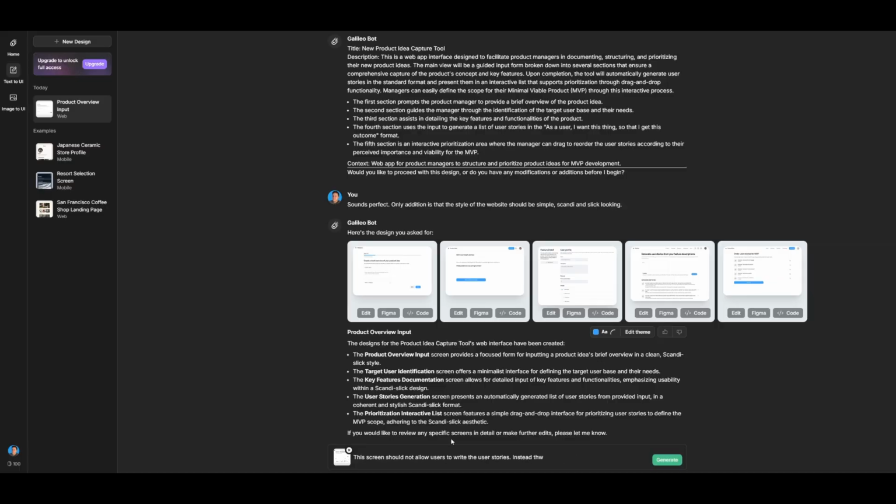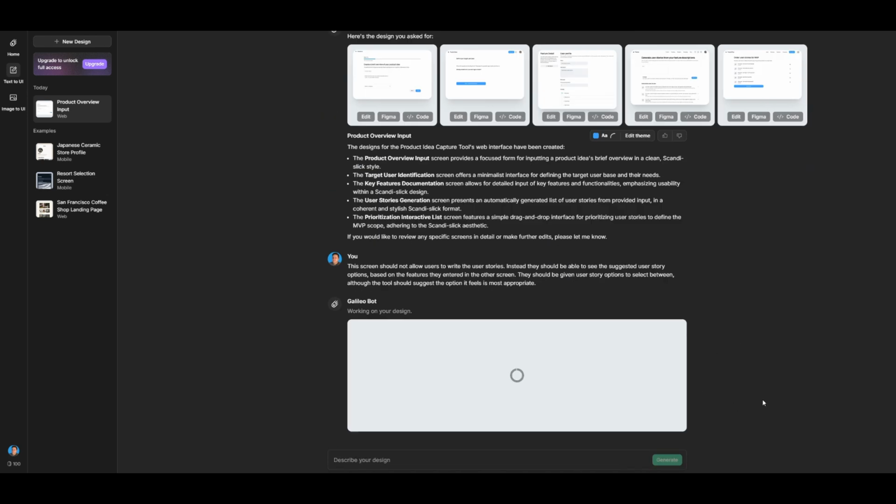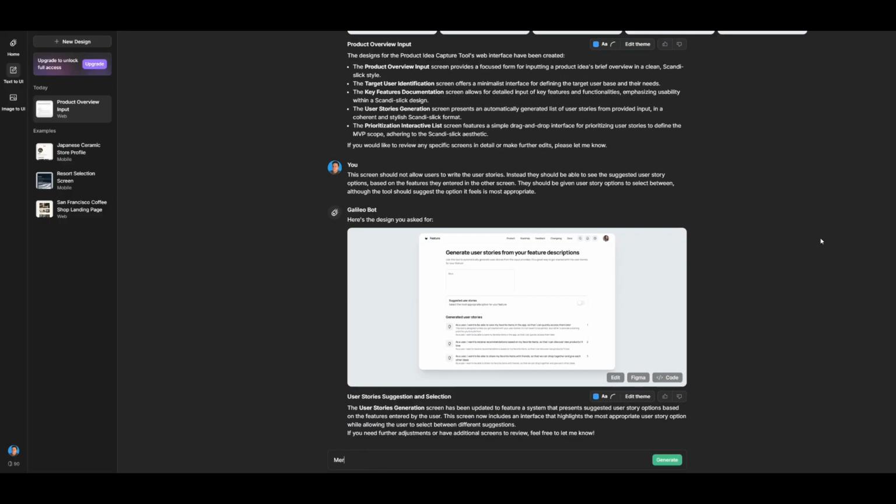What's nice at this point is you can actually give it feedback on what it's given you and make suggestions of further changes, and it will iterate a little bit, but I really struggled to make it do exactly what I was looking for. So at this point, it's given me some really interesting screens and some ideas of how it might look and feel, but it's not quite right. It's not actually what I want. So I think it's best if I go and get a pen and some paper and have a go myself.